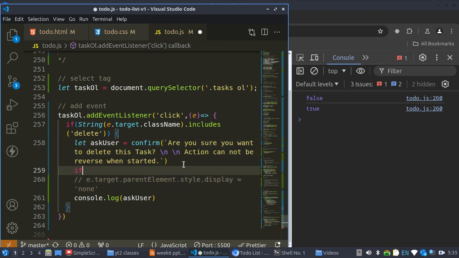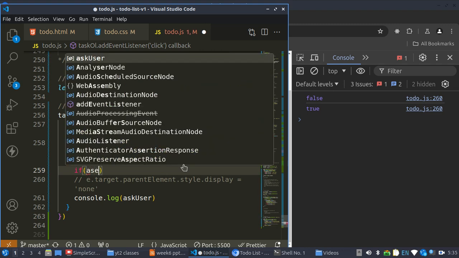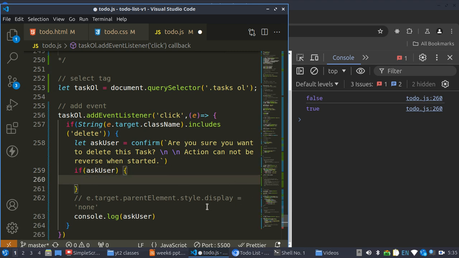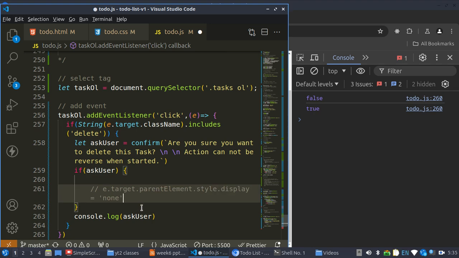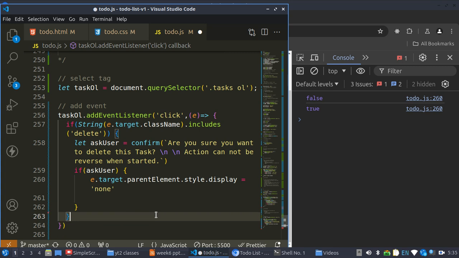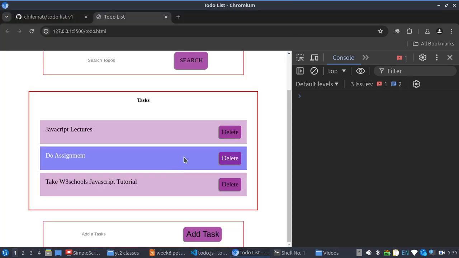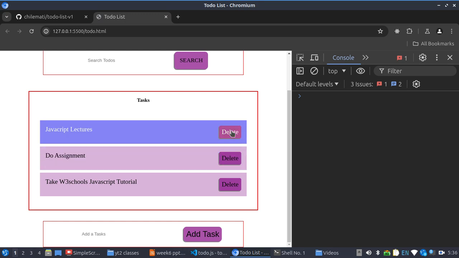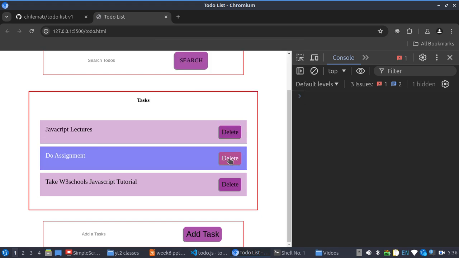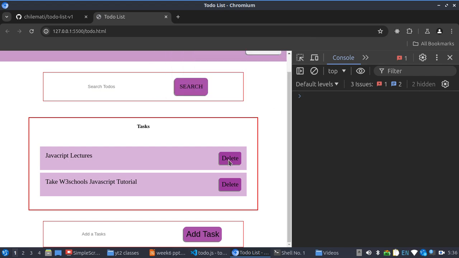If ask user, remember, an if statement will fire if the action is true, and since it's returning a boolean, there's no need to say if something equal to that, so just put it there and we can get rid of this. So we've just added some nice functionality. If I click on this, it's not going to delete if I choose no, but if I choose yes, of course young man is gone. So that is how we do that.